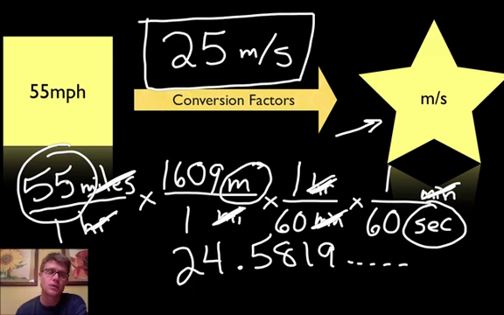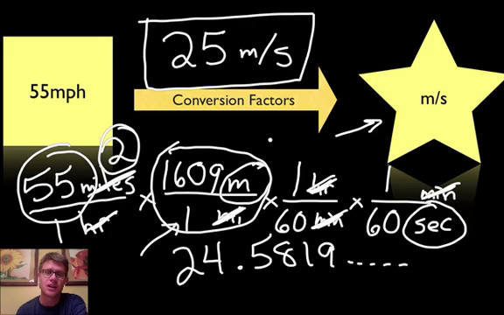Now one thing you might be wondering is, well this has 2 significant digits. But doesn't this 1 here have just 1 significant digit? And the right answer is no. And the reason why is that in a conversion we think of these conversions actually having an infinite number of significant digits. And so we don't have to figure those in. Because we know that 1 mile is exactly 1,609. And so we don't have to worry about 1's like that.